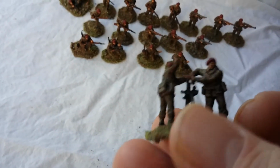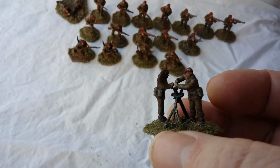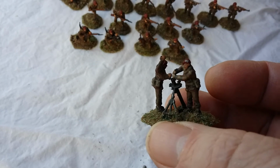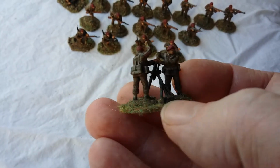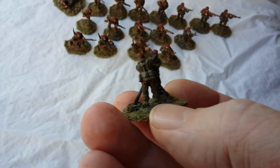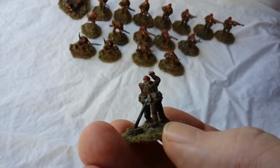Mortars. The mortar I used here, I could have used the NATO Paratrooper mortar, but because the white metal weapons are a little bit chunky, I decided I would stay in the same vein and utilise the mortar that came with the Sergeant's Mess stuff as opposed to the mortar that came with the figures. As a result, this is what I got.